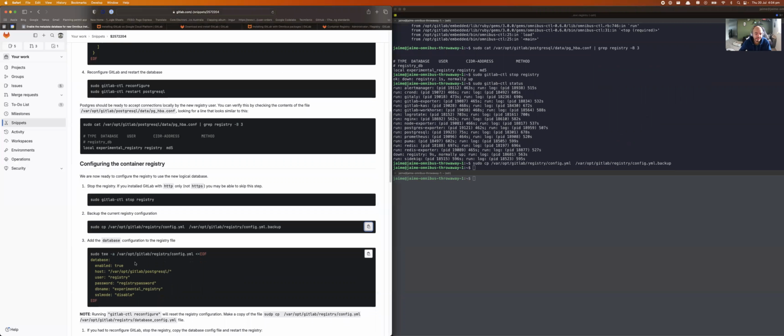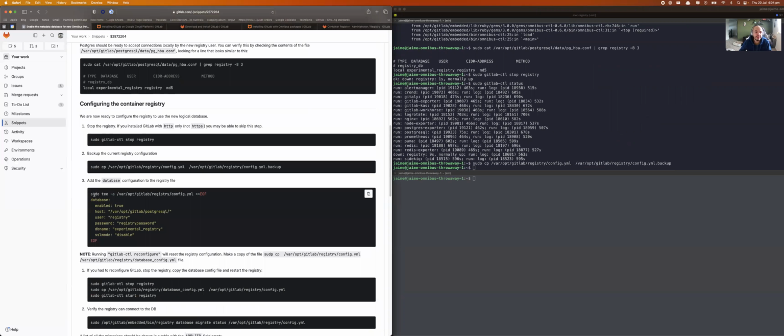Okay. And now we're gonna do something similar. We're gonna append the new config, the database config, to the registry config. In this case, you can see here, this is documented in the registry repo. But for now, you can see the settings we need: we are setting the database, enabling it.